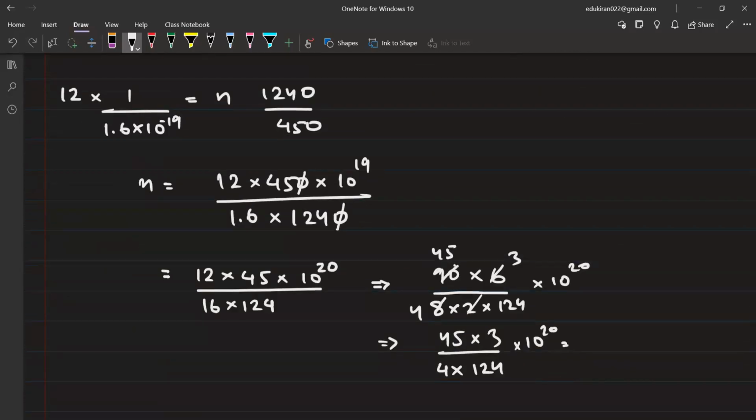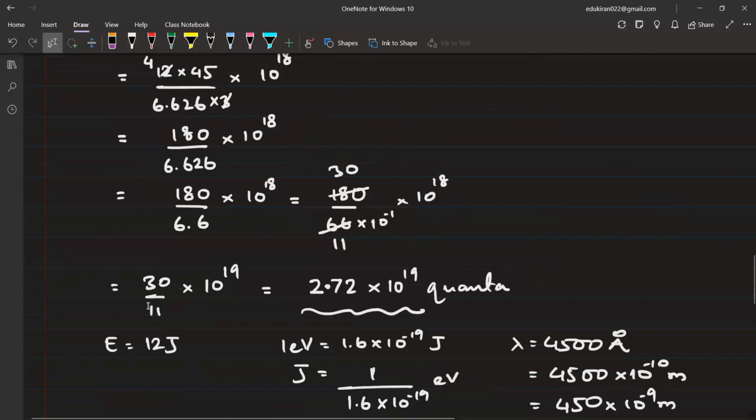So you can solve this furthermore. If you like odd and even numbers, then you can get the values. A similar value we are going to get, 2.7 into 10 to the power 19. I just did it in my calculator right now: 5 into 3 divided by 4 into 124. You will get this value as 2.7 into 10 to the power 19. The same value you are going to get. But again, this was a bit easier once we approximated this as 6.6.